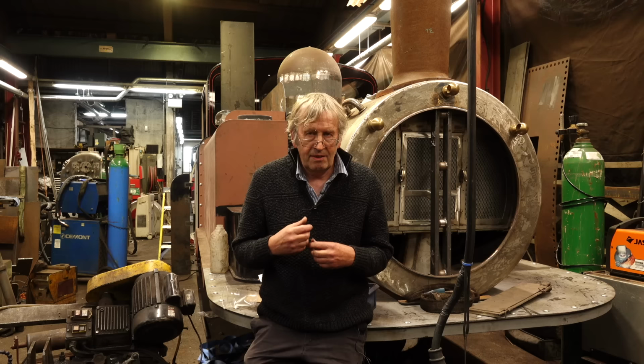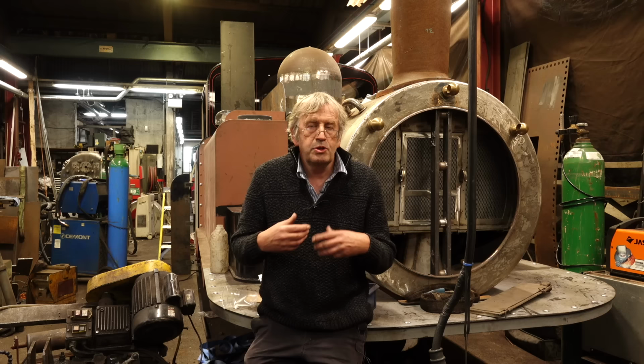Here's the James Spooner behind me. It's been a part for a load of work to paint behind the tanks, to complete the piping that runs behind the tanks. And it's now been reassembled with that painting work done. So the tanks and the cab shouldn't have to come off again.